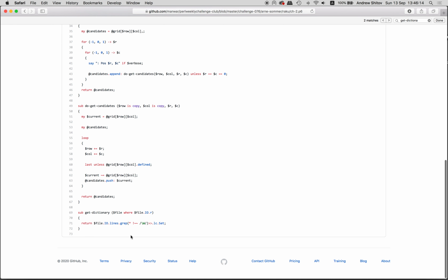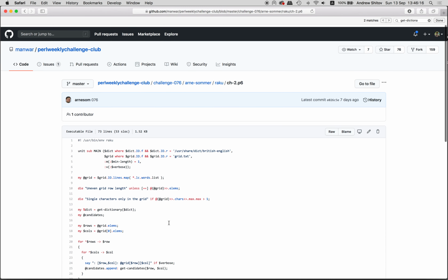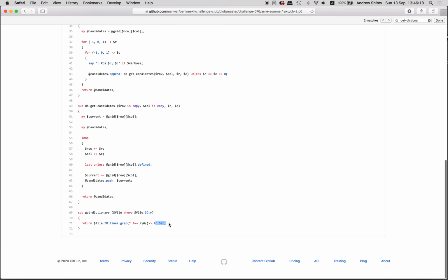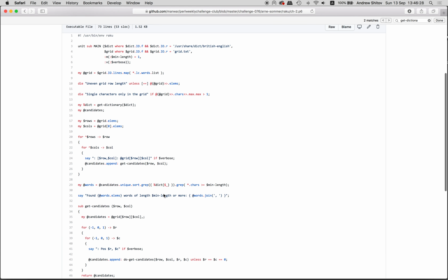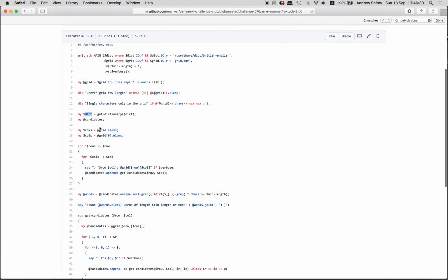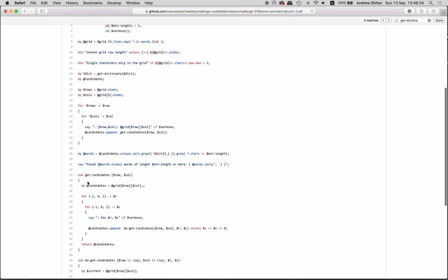Actually, I see. So you return the set, and is this set applied for every one of these, or is it called in the end? It's not quite clear. Right, so nevertheless, this is the dictionary. The candidates, probably the words that we are going to print here, like append, return candidates. So rows, number of rows, number of columns.